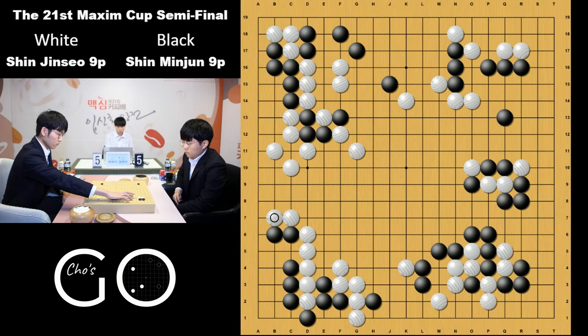Here, do you know what happens if Black doesn't respond to the block and tanuki? It's a good life and death problem. And if you know this, you are a dumb player for sure. The answer for White is hane here first and throw in. If Black takes the stone, White jumps in and it becomes ko like this. So back here, Black should just extend to avoid the ko.